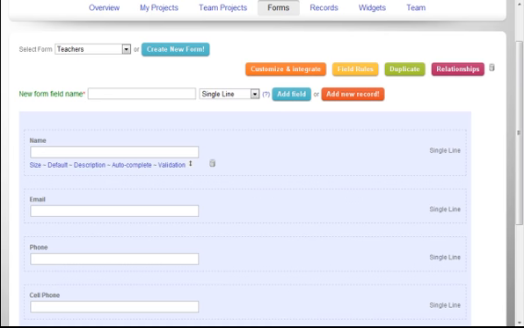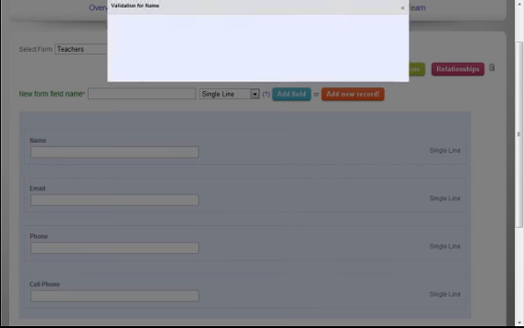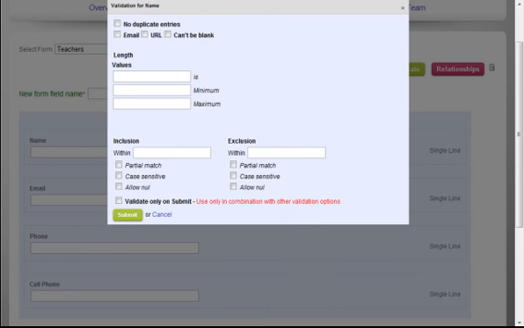As I mouse over these fields, you can see I have these options to manipulate and change some of the attributes. So under this validation, if I want to make the name a required field, I just check can't be blank. That makes it a required field. I'll go ahead and make it a required field. And you'll see that there's a number of different things that you can do here.